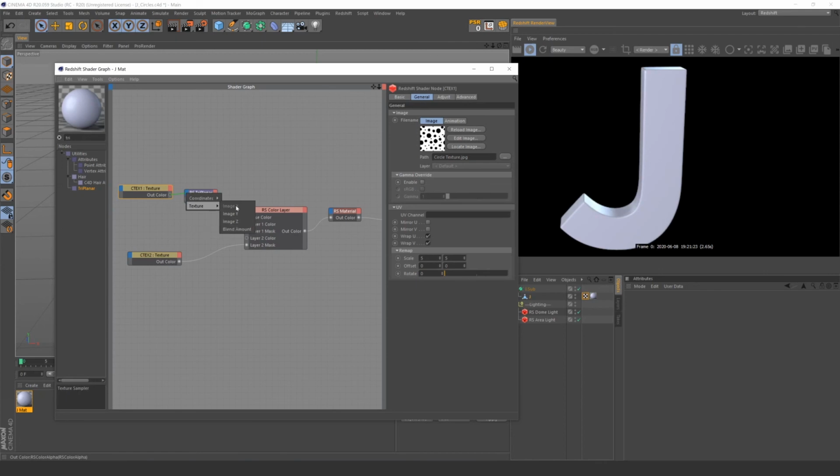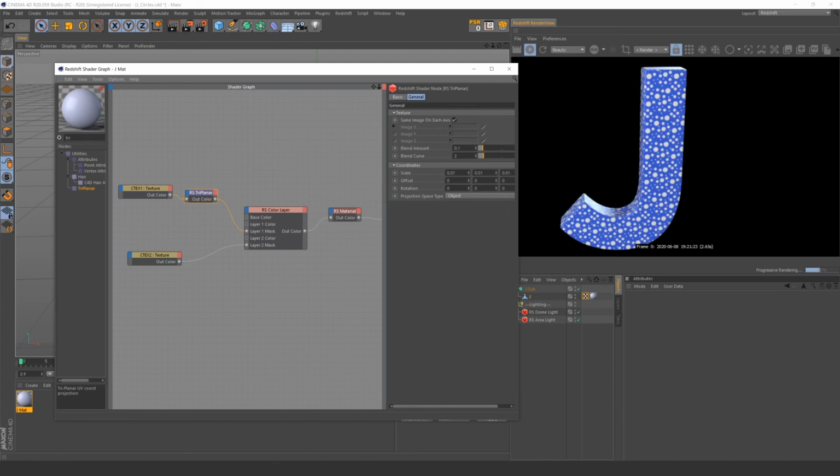Typically on the triplanar, you can go texture image X, Y, or Z. Any one of those doesn't really matter because it will automatically do the same image on each axis. If you wanted a different image on each axis, you could import different images into each one. And honestly, I don't know what that would look like. But putting the same image on every axis just kind of smooths out your material without UV unwrapping.